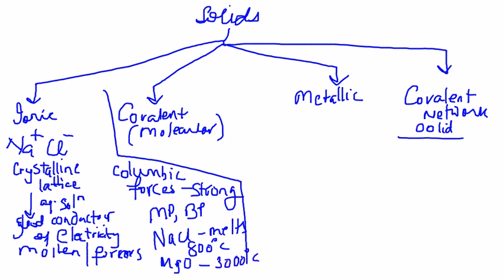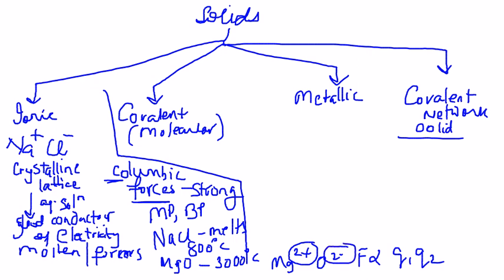The reason that MgO melts at such a high temperature is because you have essentially Mg2+ and O2-, and since these are Coulombic forces of interaction, those forces are directly proportional to the product of the charges. So hopefully you can envision that you have 2 positive and 2 negative charges. Essentially these forces are going to be 4 times as strong as what you would see in case of sodium chloride. And since the forces of interaction are stronger, that is the reason why the melting point is going to be higher as well.